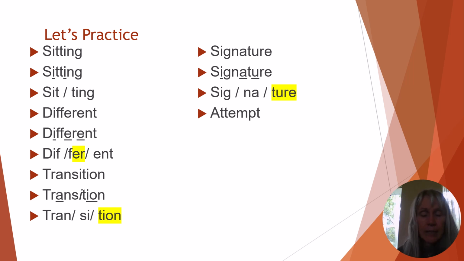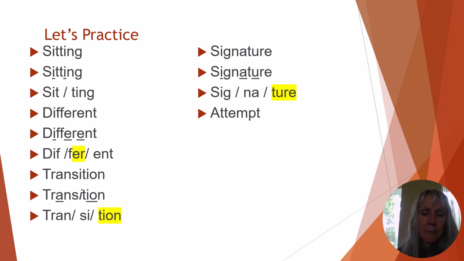What word have we got here? Attempt. Where will you underline? Remember, our first step is always underline the graphemes that represent the vowel sounds. So we would underline under the A and we would underline under the E, meaning what? Meaning there are two vowel sounds. And if there's two vowel sounds, there's how many syllables? 2 syllables. We have 2 graphemes, 2 phonemes, 2 syllables.